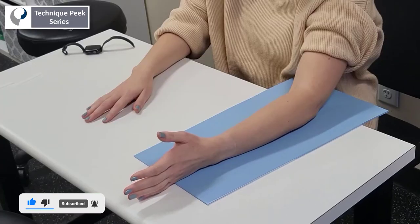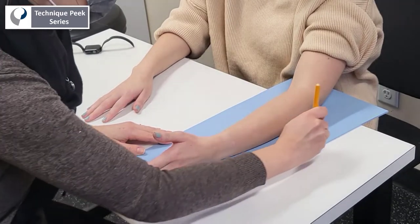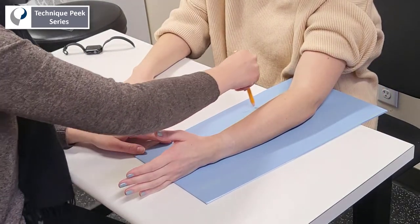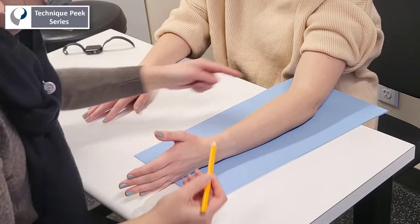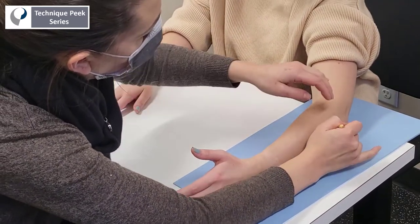To make the pattern, you'll want to position your patient with the forearm in neutral on top of a rectangular piece of splinting material. Line up the distal end of the material with the distal palm or crease. Angling your splint marker slightly away from the patient's hand and forearm, trace the length all the way to the back of the splinting material.